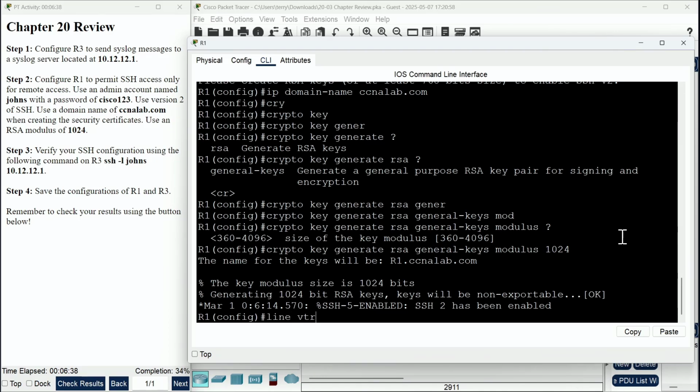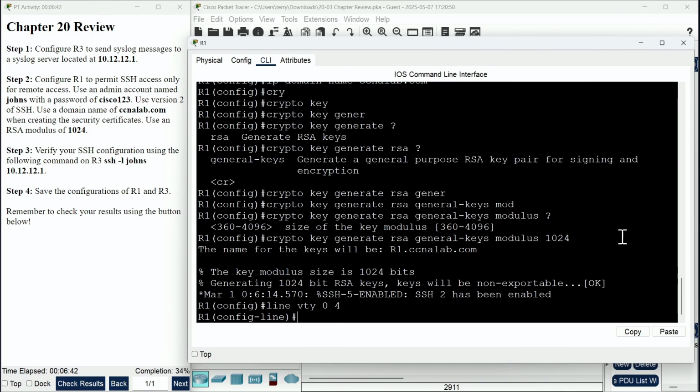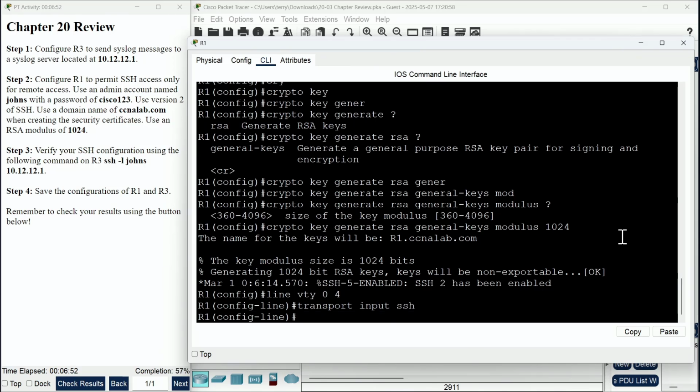forget, we now want to go into the default VTY ports 0 through 4, and we're going to lock this device down for SSH. So we say transport input ssh. No telnet here, folks. Nope. Only SSH supported.